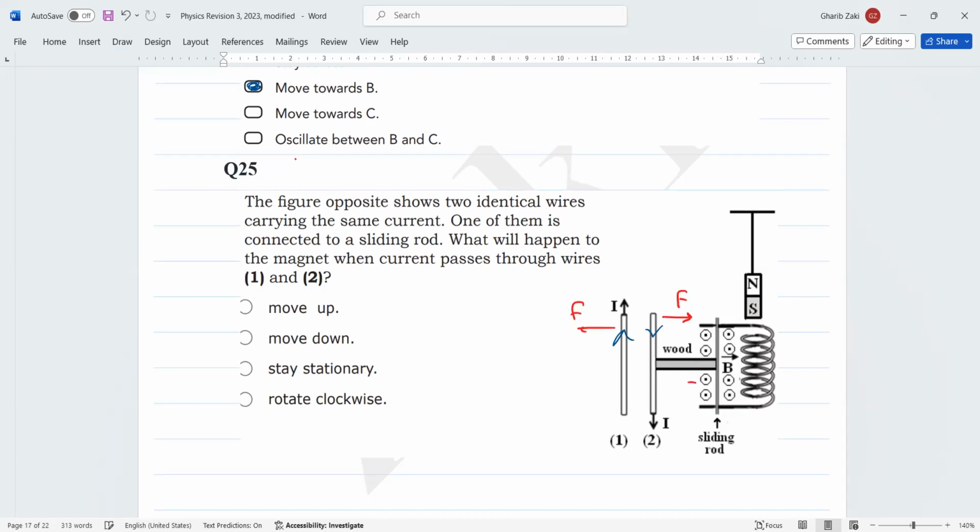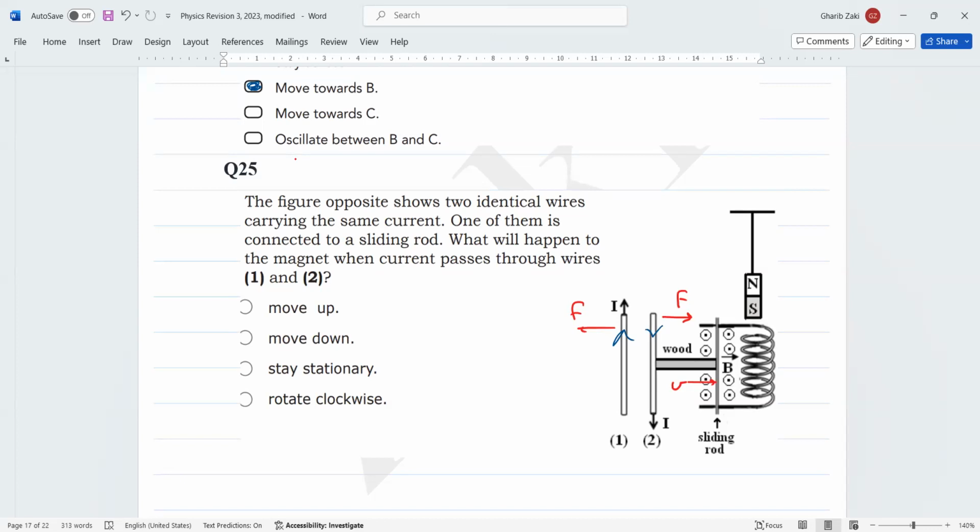Then this rod will be moved in this direction with velocity. Now, velocity, movement: Fleming left hand, Fleming right hand rule. Now use your Fleming right hand: current, field, motion. Okay, Fleming right, can you see? The movement is to the right, and the field is out of the page.